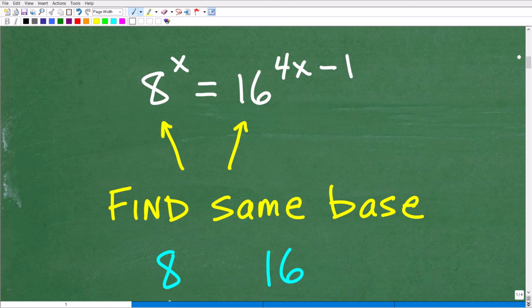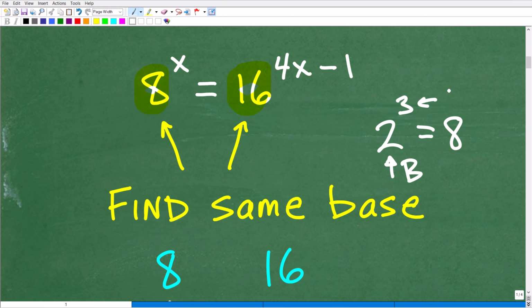So what is the key to solving an exponential equation without the aid of a calculator? Well, the main idea here is we want to get these bases the same if possible. Okay, so remember when we're looking at a power, so let's say we have 2 to the third power, that's equal to 2 times 2 times 2, or 8. So this big 2 here is the base, right? This little 3 up here is the exponent, and the entire thing here is the power, right? So just a quick review for this nomenclature.